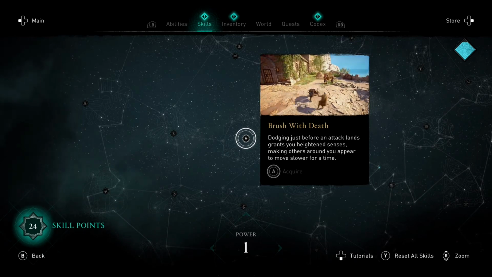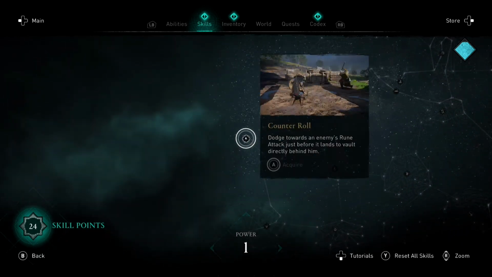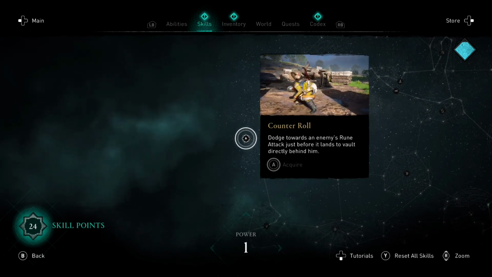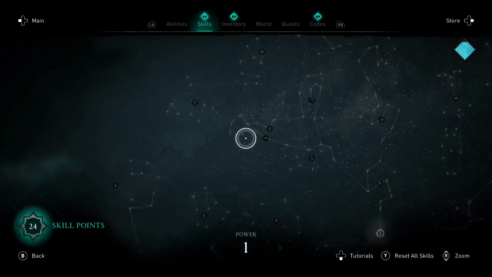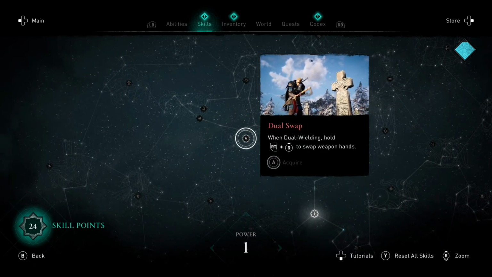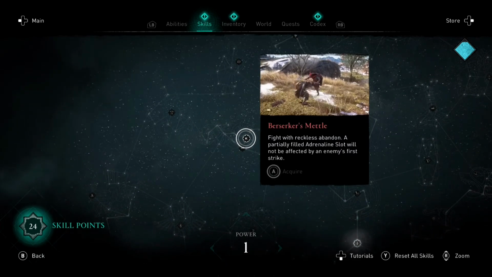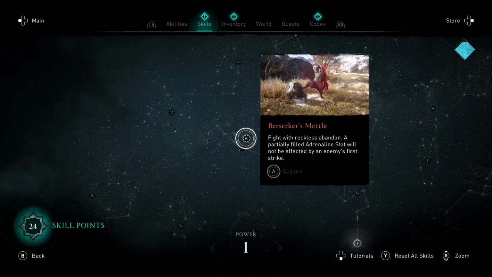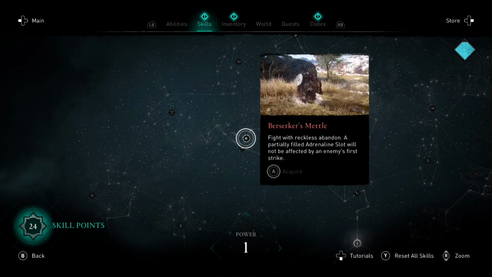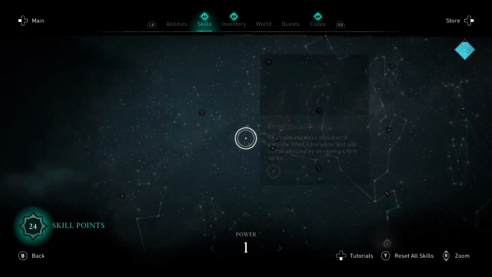Brush with Death. Now, anything that can help you get that extra chance, I think is going to be useful. I know people say this is easy, and it kind of is, but counter roll looks pretty cool. But sometimes everyone dies. Accidents happen. Everyone makes mistakes. Dual swap is completely useless. I'm really not sure why that is there. Berserker's Mettle: fight with reckless abandon, partially fill adrenaline slots, will not be affected by enemy's first strike. Yeah, that's not too bad.